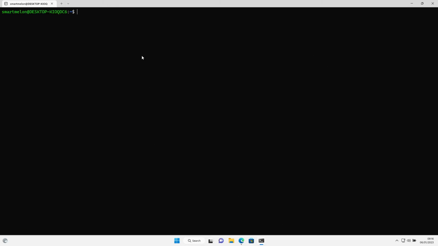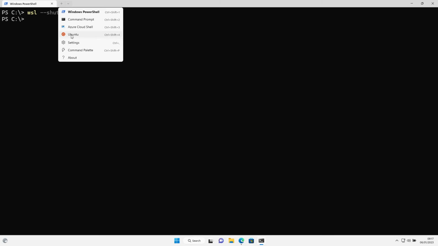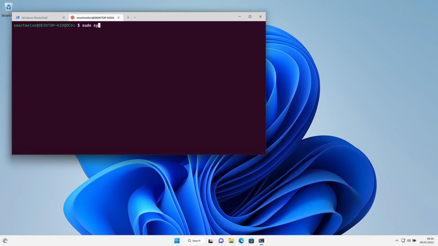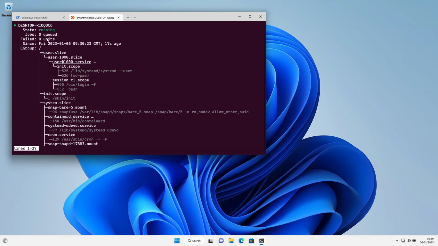Okay, so I'm going to reboot Linux at this point. So I'm going to exit out of my Linux installation, come over to my other PowerShell and do a wsl --shutdown, which should kill Linux. And then I should be able to reopen a Linux terminal again, and it will restart it, this time with systemd enabled. And then if I do a sudo systemctl status, I can see that jobs are running and systemctl is actually starting services. And interestingly, I can see the containerd service is started there.